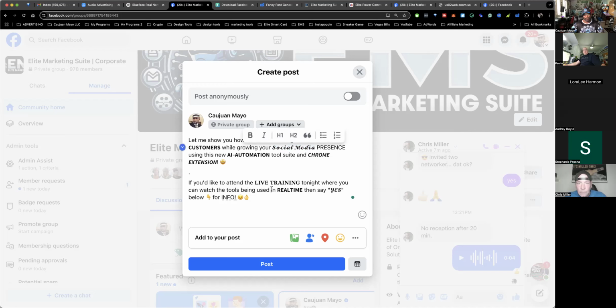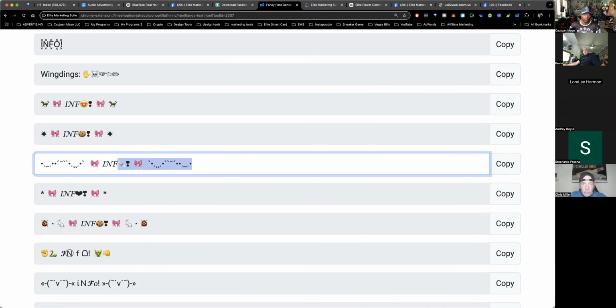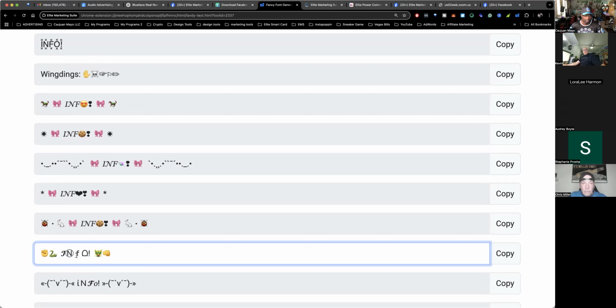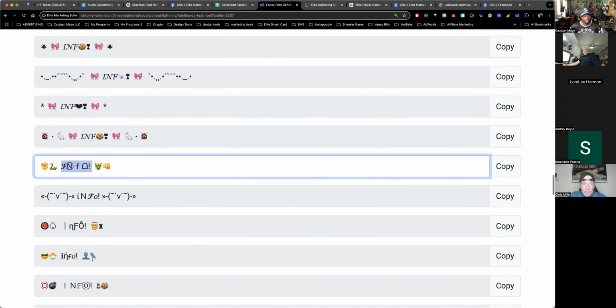So yeah, the reason why Facebook is not catching this as a word is because a lot of these are like images, like a wingding. This isn't a word no more. This is a wingding. You know what I mean? These right here, see with the N in the circle, that's not a font, that's not a word. So even though you can clearly see that this still says info, right? Like that part right there. So that's what gets you past the algorithm.